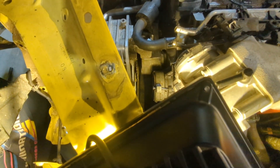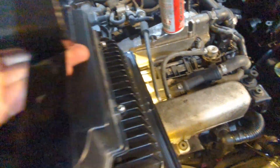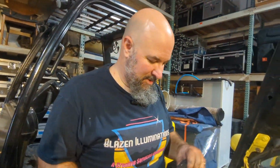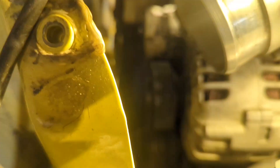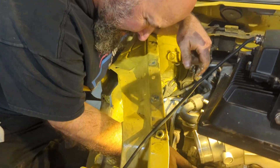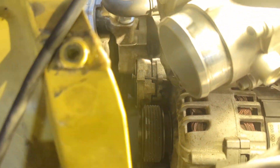Do you want to watch a video to see if we did it wrong, or just find out by trying to put the belt on? We can just find out — that's how we learn. Once you take this pin out it'd push forward — the tensioner pulley just pushes that way. Yeah, that's correct.